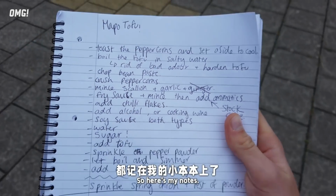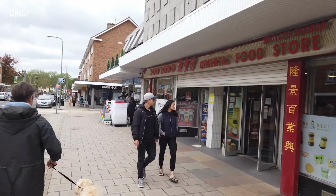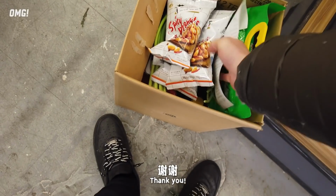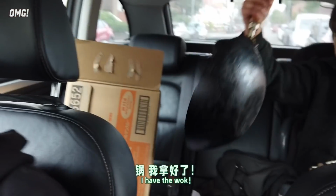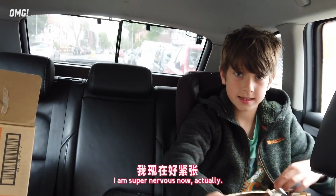So here's my notes. Okay, we pretty much bought everything. Right, are you ready? I have the wok. Theo's carried the wok. He's packed it. Nice one. I am super nervous now, actually.